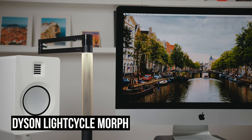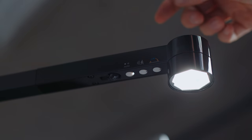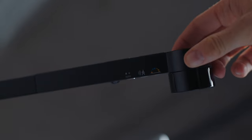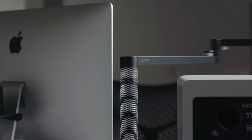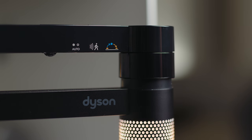The desk also got a lighting upgrade — this is the Dyson Lightmorph desk lamp. It has a lot of smart features including auto on and automatic adjustments of brightness and color temperature. As the day progresses and it gets darker outside, the light gets warmer, and when it's bright outside, the light gets cooler to match the daylight. The head is fully adjustable so it can switch between being a task lamp and an ambient light, and there's a simple touch button to turn it on and off.